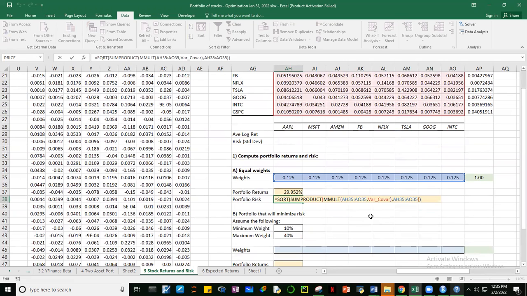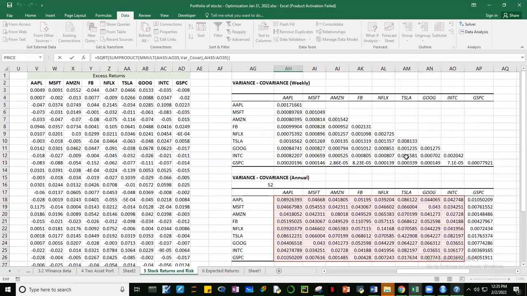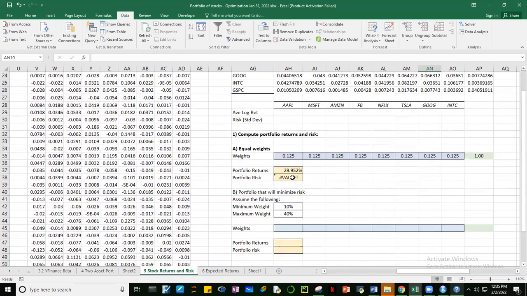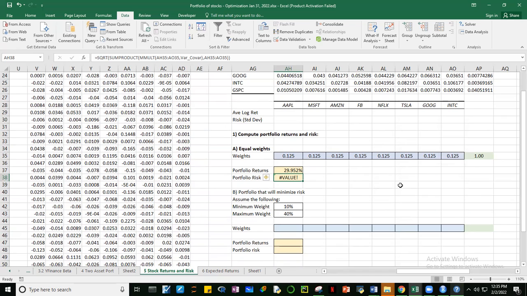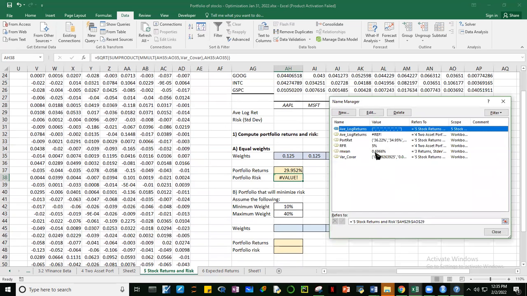Nag-error ba sa inyo, guys? Nag-error sa inyo? Guys, feedback please. Nag-error ba sa inyo? Okay. Okay sa inyo? Tanggalin ko muna itong pangalan nito, var cover, baka dito eh.